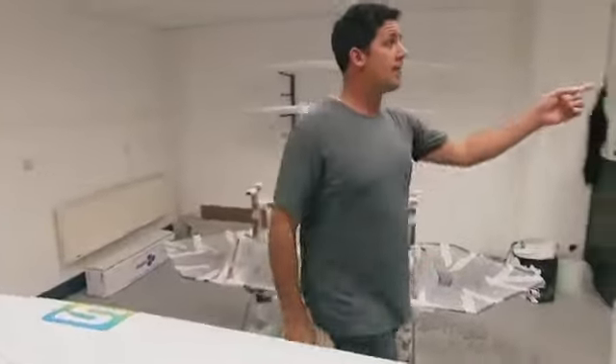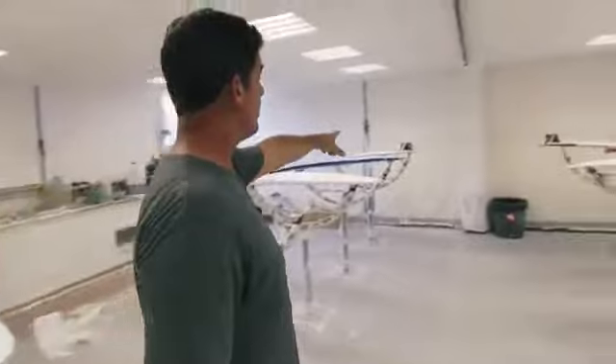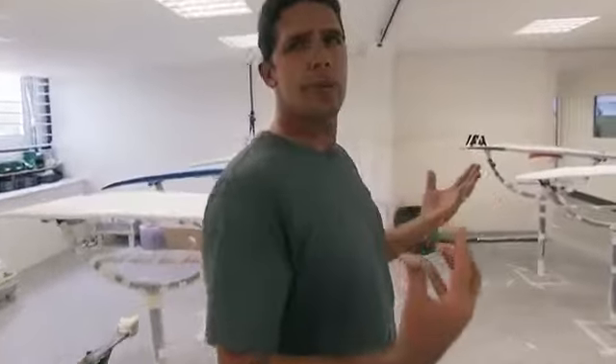Into the glassing room, where we actually put the hard shell onto the surfboards. After coming from the color room or shaping room, depending on how it's been done, we add fiberglass cloth — we lay it onto the surfboard — and then use a polyurethane resin, adding it to the top and catalyzing it with catalyst. At this point we can go over to the fin systems. Once it's dried, we'll add the fin systems — FCS, Futures, whatever fin systems they require.